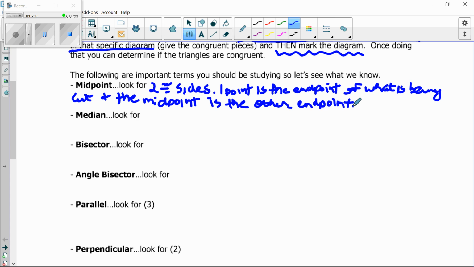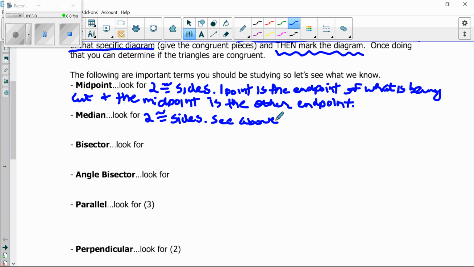Next thing we're going to look at is a median. Now, while I don't think you're going to see this as often as midpoint, it's still a word you have to know. So again, we look for two congruent sides. For time's sake, I'm literally just going to write C above because it does follow the exact same format. The median is going to have the same effect as a midpoint. It will divide a segment into two congruent segments. Those two congruent segments will be named with one of the endpoints of the segment being cut in half and the midpoint of that segment.